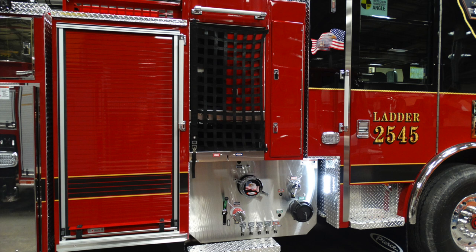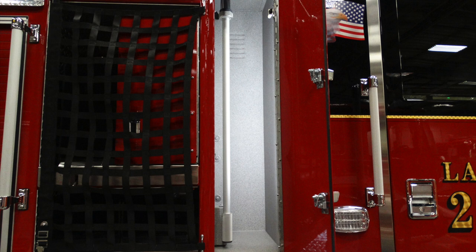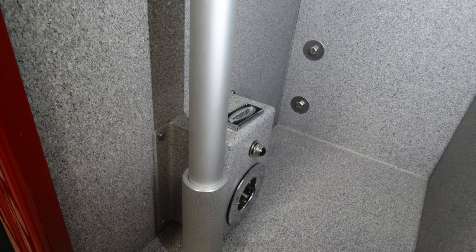Let's go ahead and move to the very top of this portion. You're going to find the floodlight. This mirrors the driver's side. Just inside the red compartment door here is an access door. That access door allows you to gain access to the on-off switch controls, in addition to operate, lift or retract that light. As you can see, there's also the indicator light and the toggle switch.